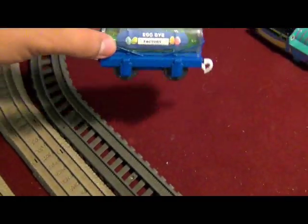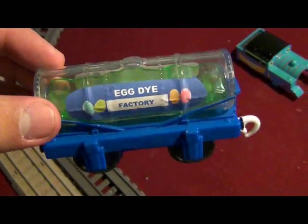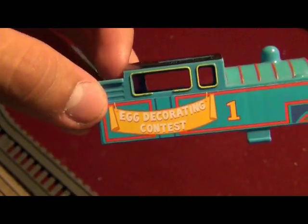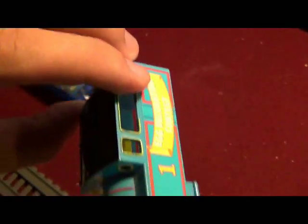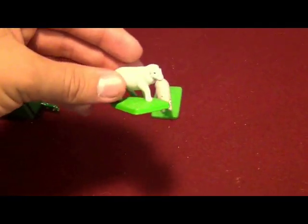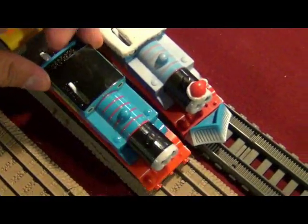Well, it's a good thing I got my updated egg dye factory egg dye tanker car, and the body shell of the Thomas's Egg Express train pack. It's got an egg decorating contest banner on both sides. But I also got the green truck, just in case, for those two to go with the Easter eggs. And what are the two sheep for? Well, it's for Sodor Spring Festival Thomas, of course.